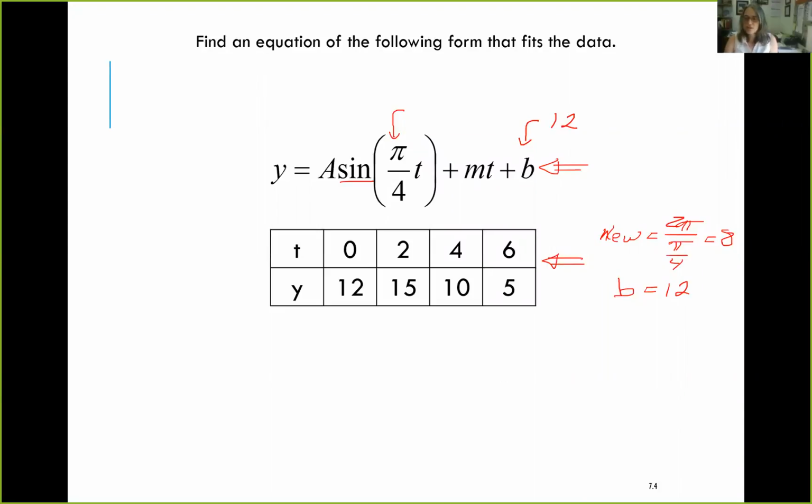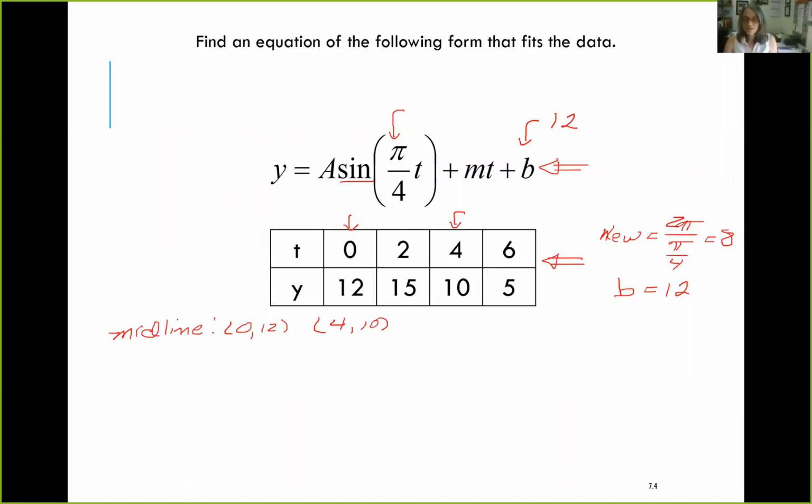So what do we know so far? Not a whole lot. We need to get to slope. How do we get to slope? Well, let's think about what happens here. On a sinusoidal function, we expect our function to be at the midline at t equals 0. And again, halfway through our period is 8. So here at 4, we should also be on the midline. So on the midline, we've got 2 points that are on the midline. They are 0, 12, and 4, 10. That's enough to find our slope.